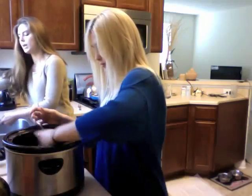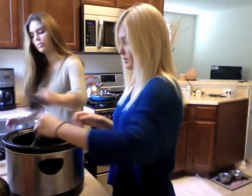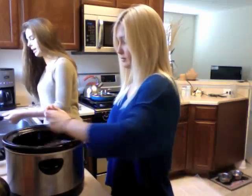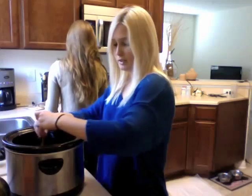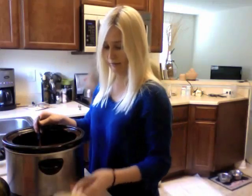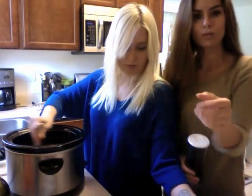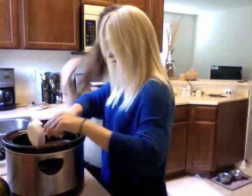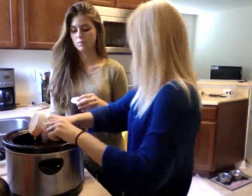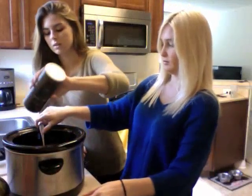And we're also going to want to add 1 cup of hot water. I'm using a half a cup right now, so I'm just going to add 2 of them. And after we get the water in there with the beans, I'm gonna add our half cup of jalapeno juice. Makes it a little spicy, along with the 4th cup of Frank's hot sauce, which also gives it a little bit more spiciness. And some sea salt to taste, however much you think you need.